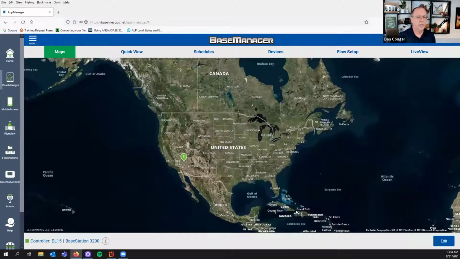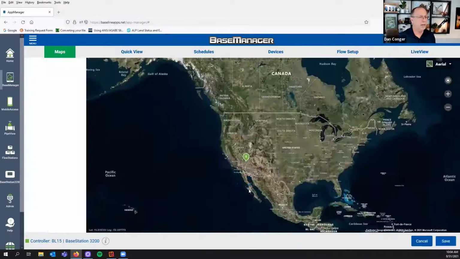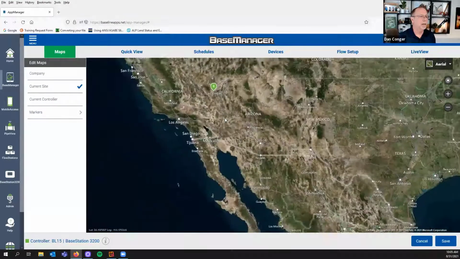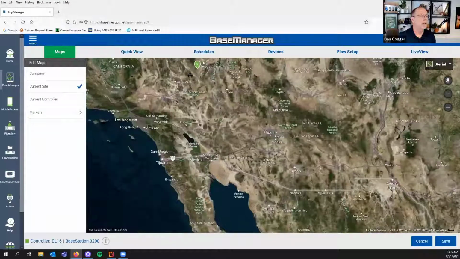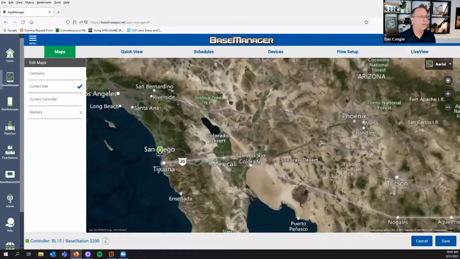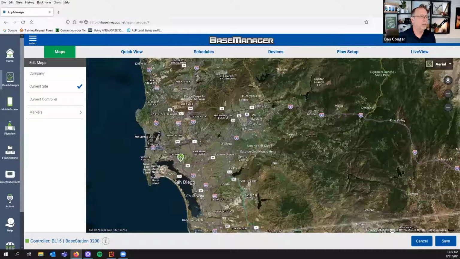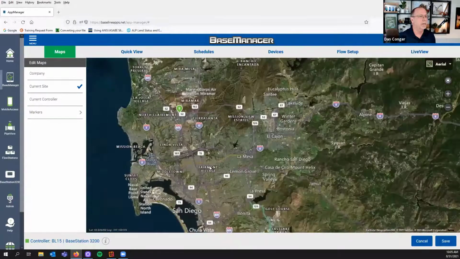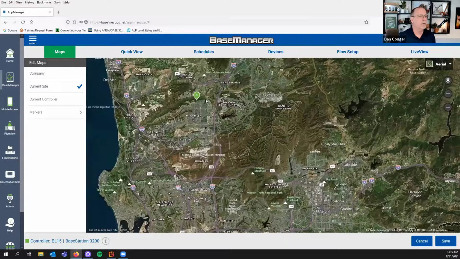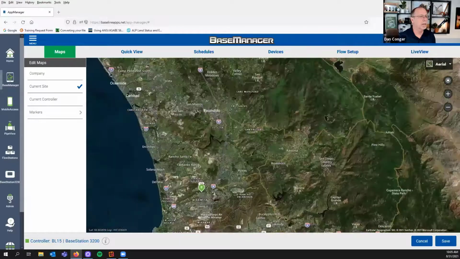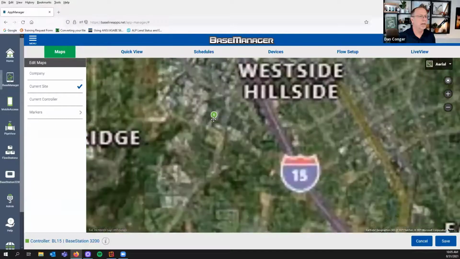Okay. So my current site. This one I'm going to also edit. And I mix. So now I can adjust these a little bit, right? If I'm going to zoom in to where my site is, I'm in the San Diego metro area. I'm not actually downtown San Diego. I'm actually north of there, here I am, I'm up this way. So I'm just going to zoom in until I find my site.